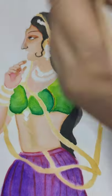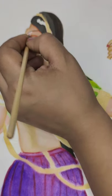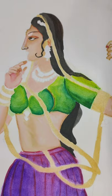You can also add a little more highlight with some white color under the eyebrow or just the front part of the nose so that it looks bright and shiny. But that is optional. If you want to make it, you can add the white color or you can just leave it like that. It looks complete.